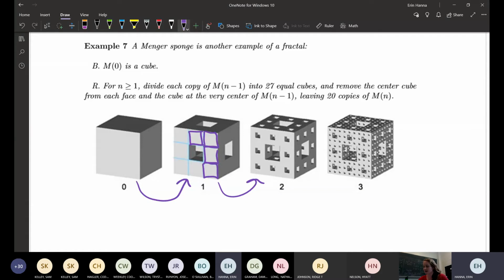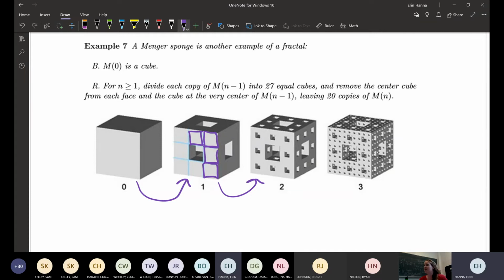And again, this could technically continue indefinitely, but it would just be really hard to draw or to notate. Notice that that third iteration of it is already looking pretty meh if you want to try to figure out what's actually going on there. But this could technically continue on as long as you want to. So those are two examples of fractals.